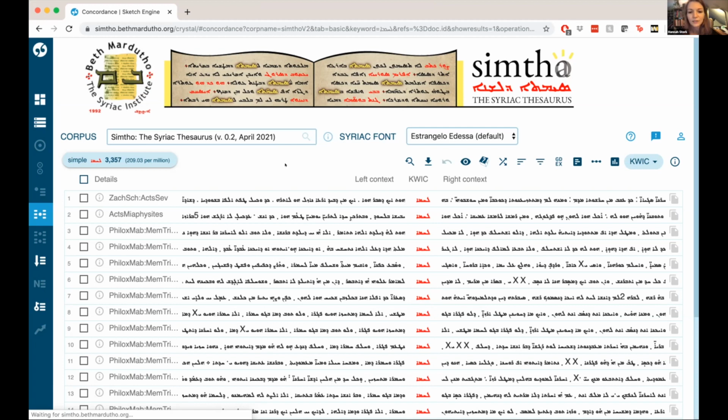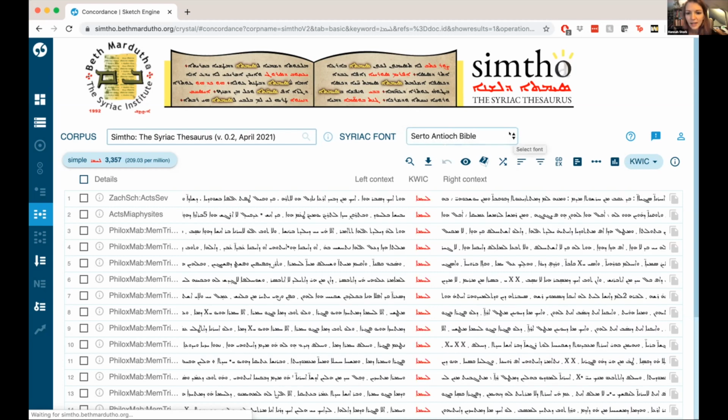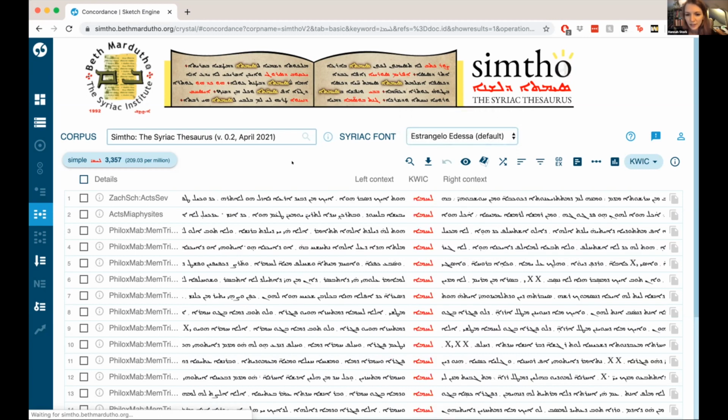All right, so we see each of our hits is in its own independent line here. And a few things about just this first display. The first thing is that for those of you who have a preferred Syriac script, note that you can change up here to different scripts. Now, because I'm using a Mac, my Mac will often default to an East Syriac script, but for those of you who want different scripts, those are available here.